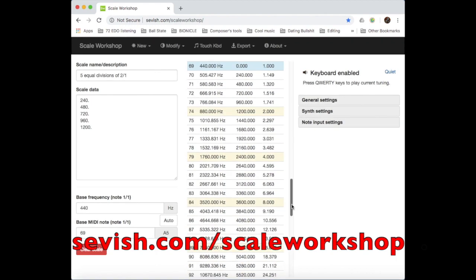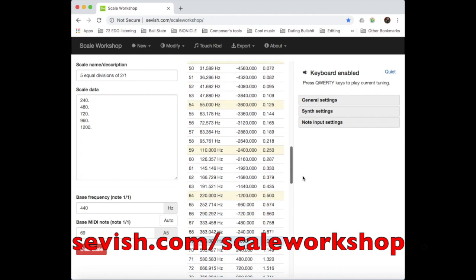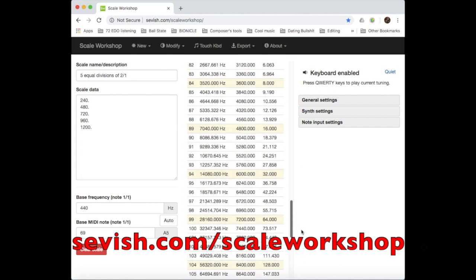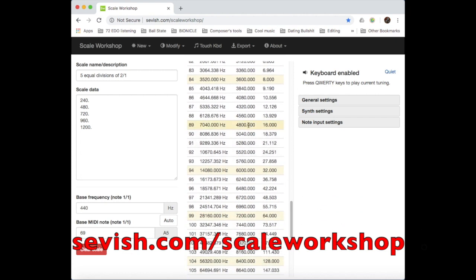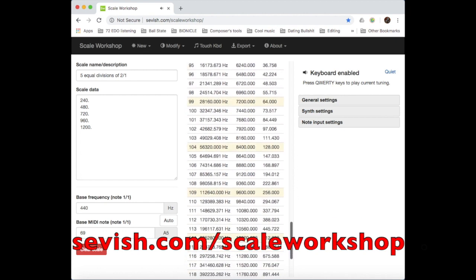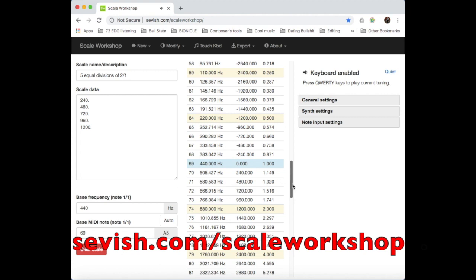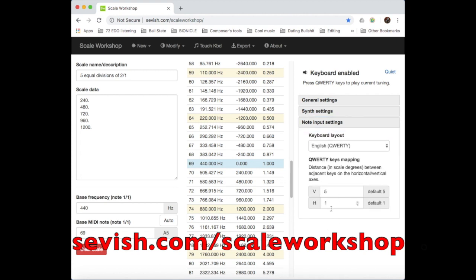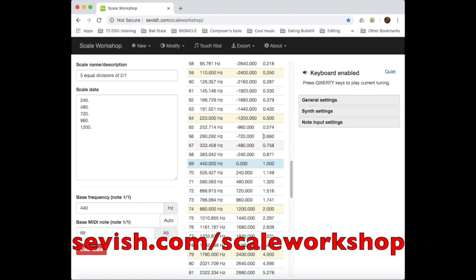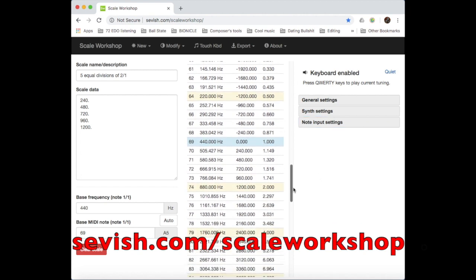I'm just going to make it 5. And you can see that the Scale Workshop creates 5 equal for me in any way I would want to use it on any of the keyboards or synthesizers I could have. The octaves are marked with yellow, and you can see the notes that are played here on the QWERTY keyboard. You can see that the QWERTY keyboard keys that I'm pressing are marked in green. So it's pretty awesome that I can just play that on the computer right away. I can even do polyphony if I wanted. And I can change the mapping. So if the keyboard isn't the way you like it, you can change that. So there you go. That's a really, really easy way to play any kind of scale online.